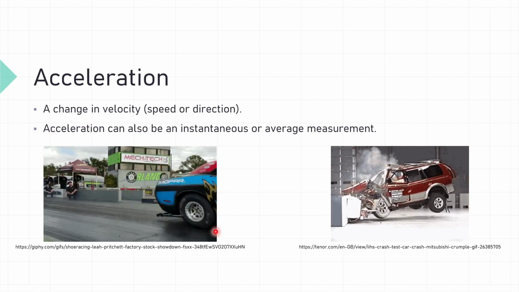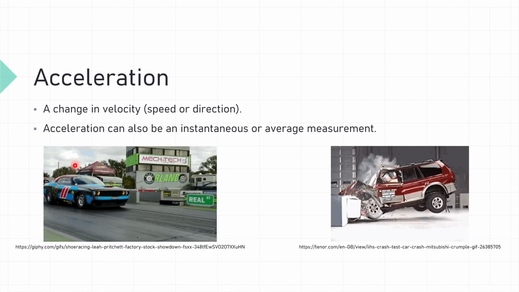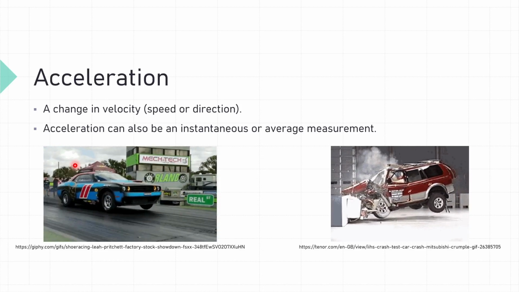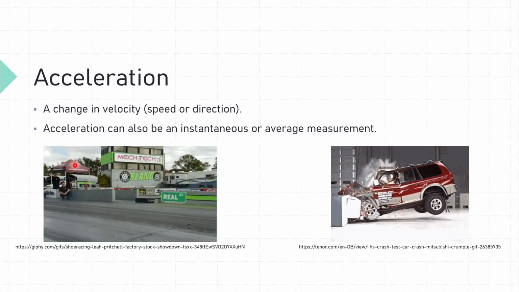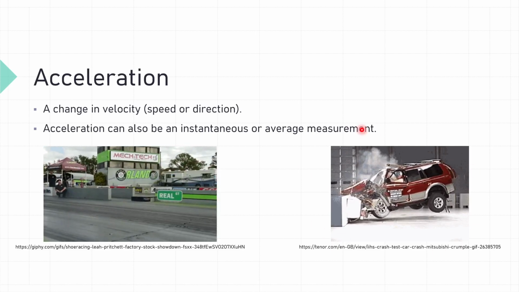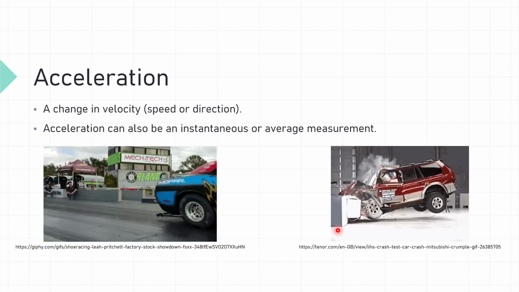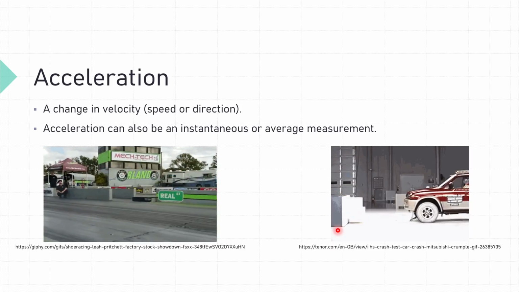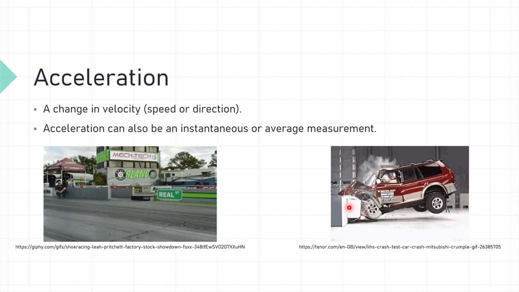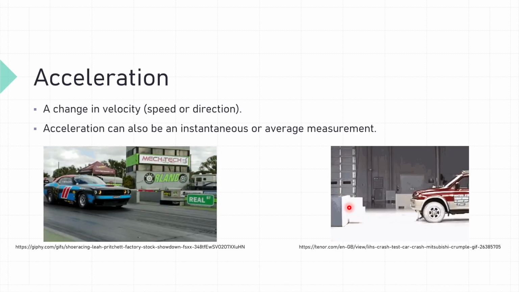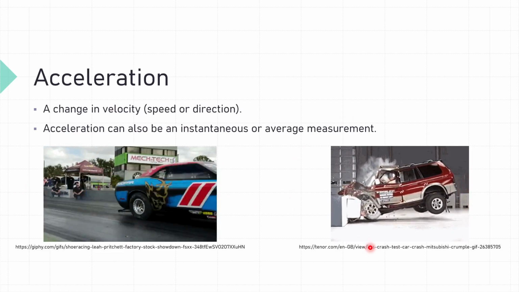The two examples here have acceleration that's going forwards in this example. So the drag car is increasing in its velocity. It's building up its velocity. You would see the speedometer going up. In the example over here, we have what we call negative acceleration, or a very quick deceleration, the slowing down of a vehicle in a very short space of time. So two extreme examples of acceleration, one where the car is speeding up, one where the car is slowing down.